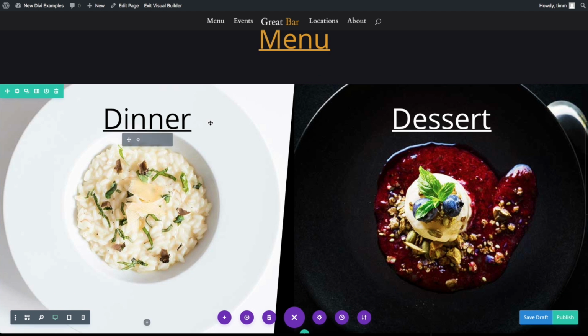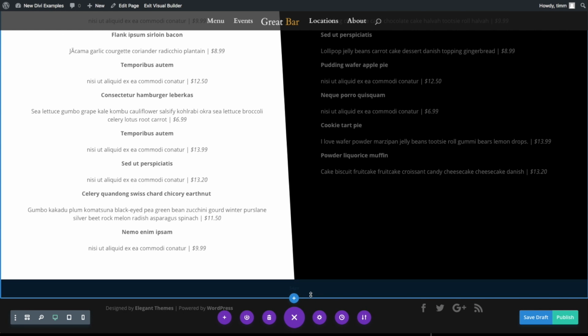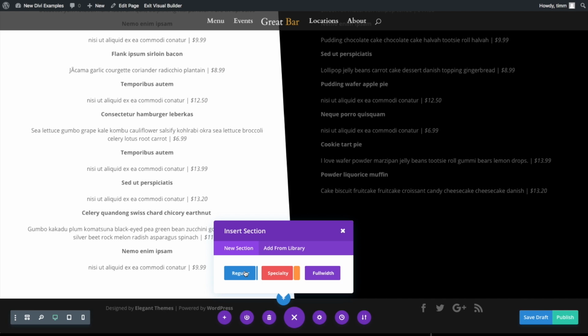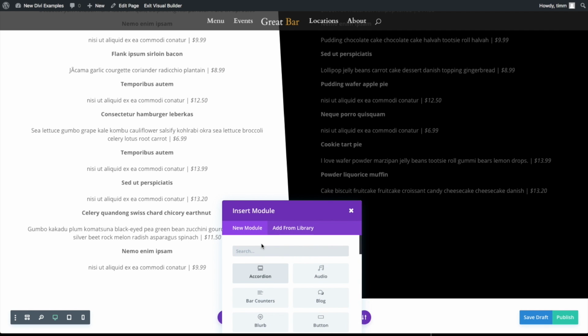What I recommend doing is making a new section right below this. So we're going to use the section module, and let's scrunch that up there so it's that line breaks there. Make a new section, go with regular, and let's just stick with the straight single row section rather than dividing it up. So we'll start out with a text module. I'm just going to fast forward through this part because you guys already know how to do these things, and I'll talk about at the very end how we make it into a mobile page.